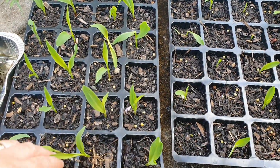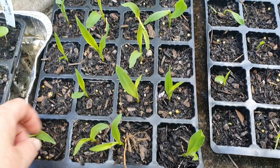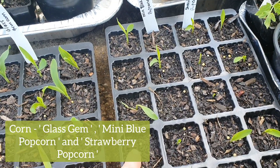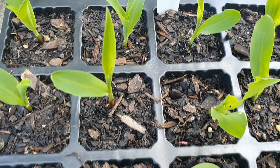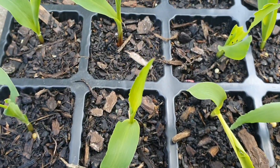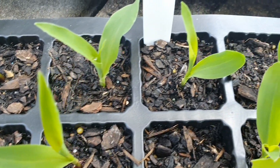Here are my corn plants. You can direct sow these, but because of the pest issues I decided to put them in trays where I can control them better and then transfer them out into the garden. I've sown quite a lot but won't be putting all of them out. In here are Glass Gem, these ones are Mini Blue Popcorn, and in this row is Strawberry Popcorn. Growing these varieties will be in addition to more traditional corn. The one thing with corn is you need to be really careful when planting because they can easily cross-pollinate, so I'll need to make sure these three varieties are well apart from each other.